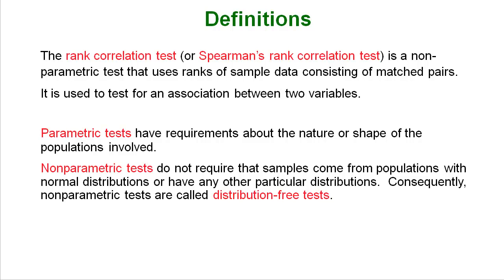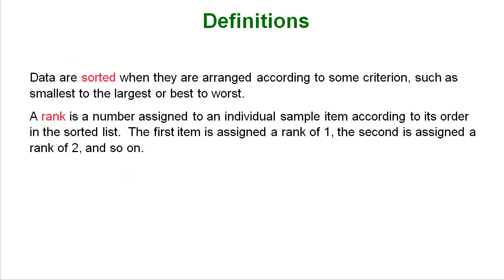Because nonparametric is a little misleading. It makes it seem like you're not measuring something based on a parameter. Remember a parameter is a statistic from the population so the mean and the median and things like that come from the actual population. But that's not true because some nonparametric tests are based on the median for instance. But parametric and nonparametric are still the most popular phrasing and that's what you'll hear these things referred to as most often.